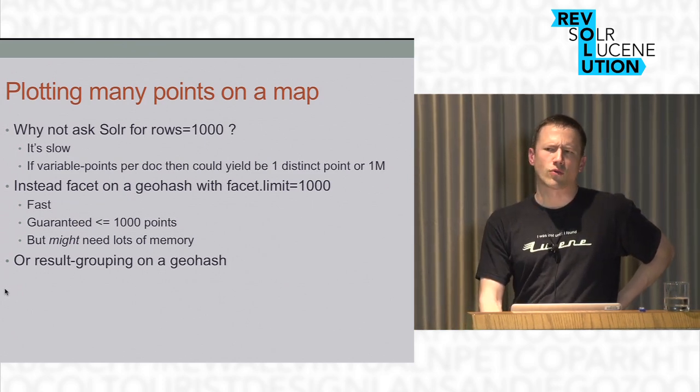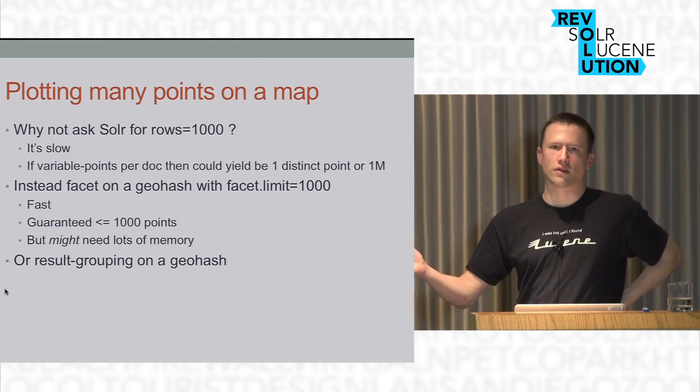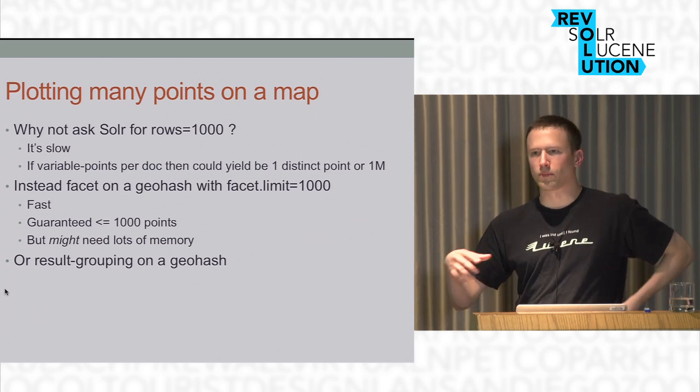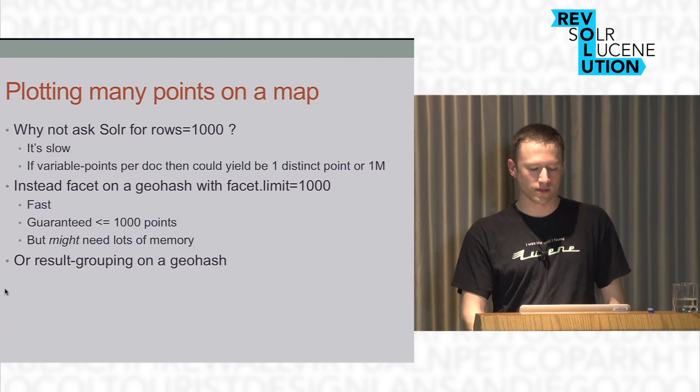It's hard to know what the memory requirements actually are until you try it with your data, because everybody's data is different. This might not scale if you've got sensor data coming from people's locations over time. I mean, there are obviously limits to what you can do with this.